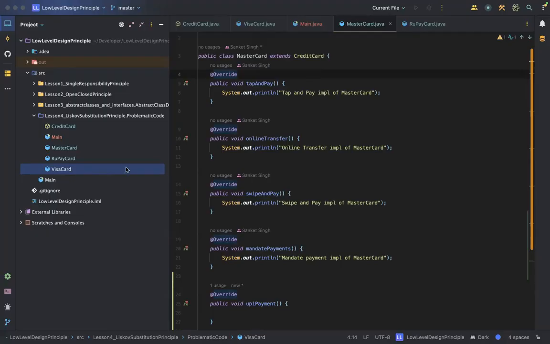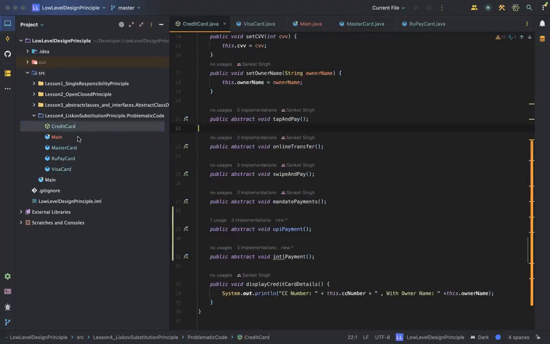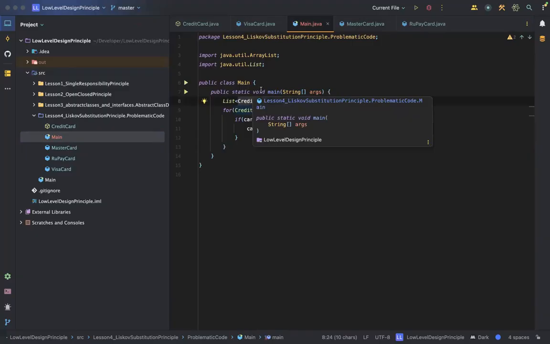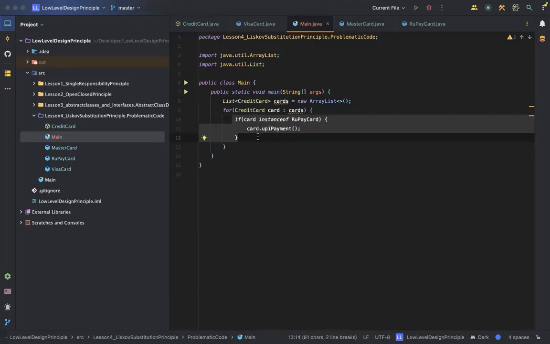That means at any point of time, if we want a credit card here, because all of the behaviors are common in the credit card, we should never have a situation where we have to do some specific kind of handling for any kind of subclass.